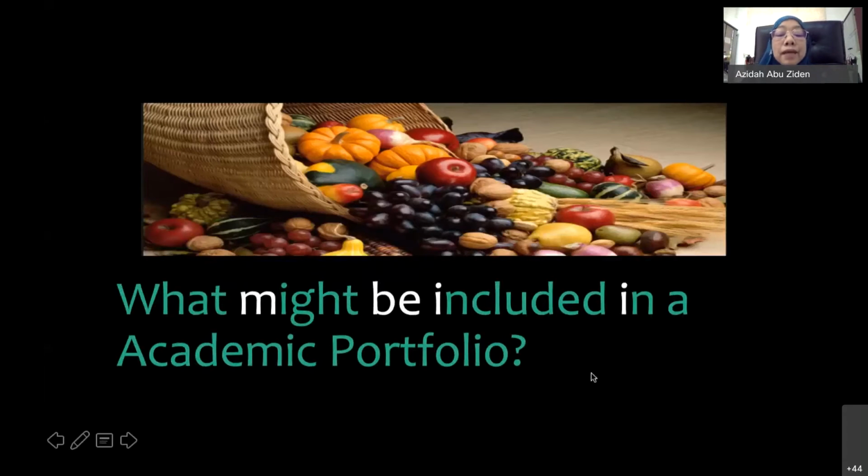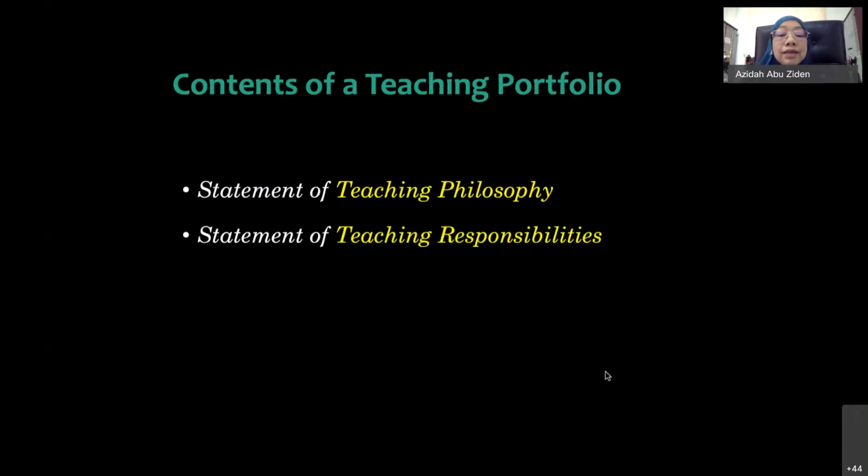So what might be included in a teaching portfolio? First, in your teaching portfolio, you need to have a statement of teaching philosophy. Just now I put some general table of contents, but this is what we can say is a must in the teaching portfolio.